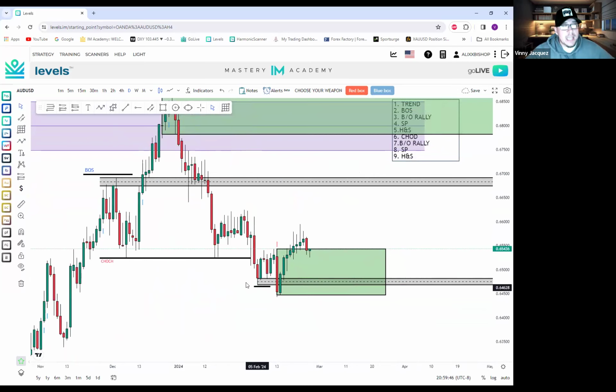If you would take this counter trend trade, I do take counter trend trades and I under leverage them. Why? Because I know that the market can literally break and close below, and now we have a continuation move. We're technically trying to take this buy to sell idea. Does that make sense? Now, we're on the daily time frame.